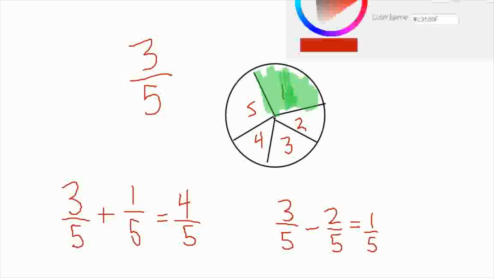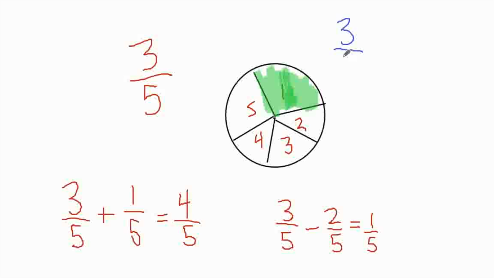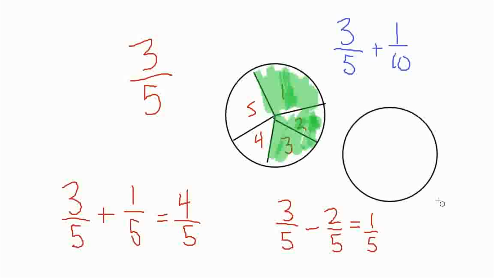So in the upper right, if I have, let's say, 3/5 plus 1/10, how in the world do we do that one? Okay. Well, you saw that I was able to split the pizza into 5 pieces, and you saw I shaded how much I had when I had 3 of those sized pieces, right? Now imagine that I cut the pizza into twice as many pieces, so 10 pieces.